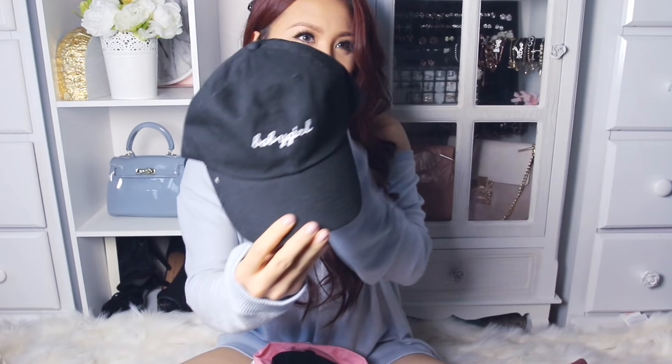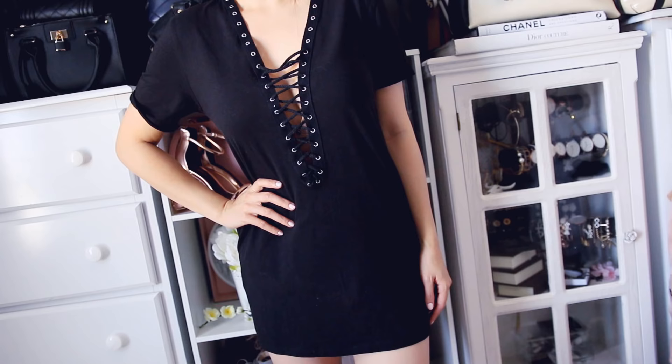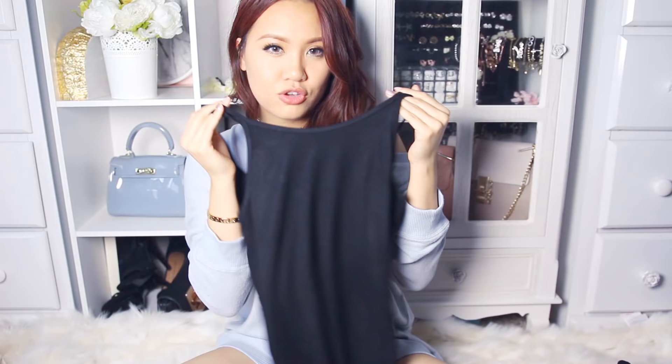Next up I wanted to show you all the comfy things that I got at NY City Clothing, and I'm going to start with the hats first because I am obsessed with hats — you already saw it in white and I had to get it in black because I have problems. I also got one that says 'feelings,' 'internet princess,' and 'babe.' I also have a cute alien one that's actually from Tilly's. I'm going to show you what I wore on my birthday weekend — it is this lace-up black dress, so cute. I added a plaid shirt around the waist and it was the perfect look. The other loose fitting dress I got is this black shift dress, and you could add a plaid shirt with it and it would also look very cute.